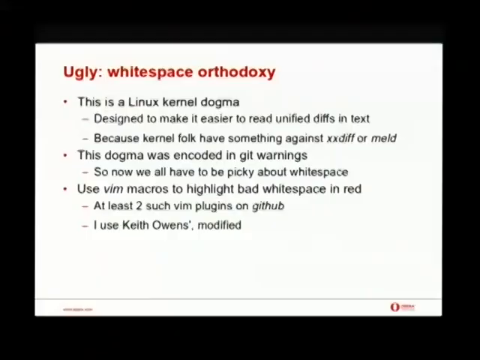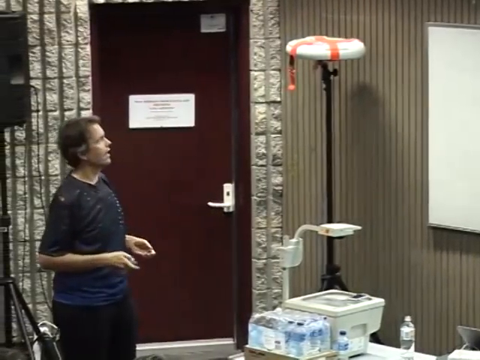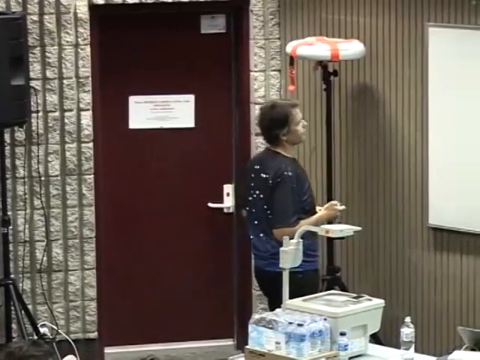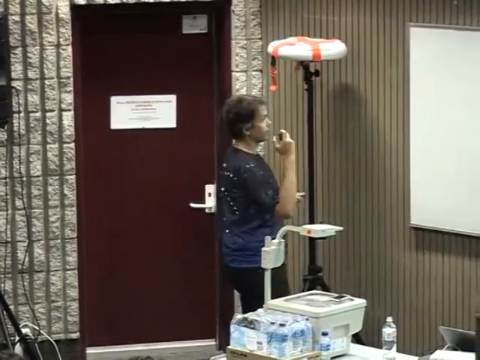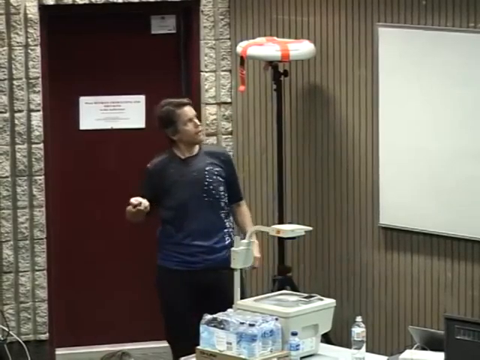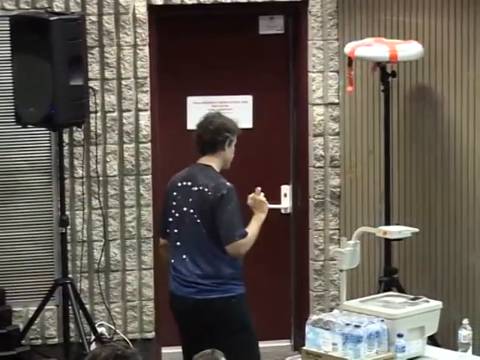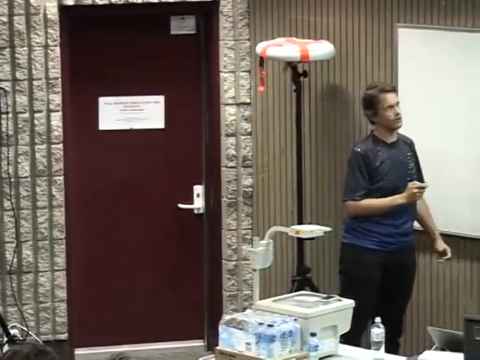Okay. White space orthodoxy. This is a matter of taste. There's this thing with the Linux kernel where they don't like patches that add weird or bad white space, and there are several different definitions of what bad means, which is really a coding standards issue. The kernel folk basically like to be able to read patches, and using a tool that gives you a graphical display of the patch would make the white space difference completely meaningless, so they can't do that. And because the kernel person wrote Git, Git now enforces that particular taste, and if you do a commit that adds what it describes as bad white space, it gets all whiny about it, and that's never a good thing.